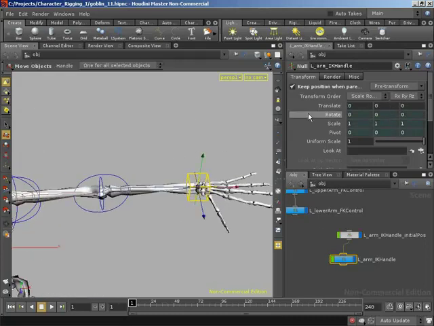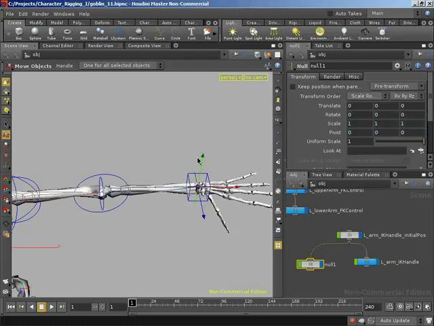So that means now with translation values of 0, 0, 0, we still sit in that rest location, but we can now come in, and if we wire a null that has 0 translates and no pre-transform, that null is going to exist in the exact same space as our IK handle. That's going to allow us to take this null, and if we specify this particular null as editable, we can basically match this null to the end of our FK bone chain, grab its parameters, and we know that they directly map over to our arm IK handle, so we can just set these parameters equal to the parameters here.